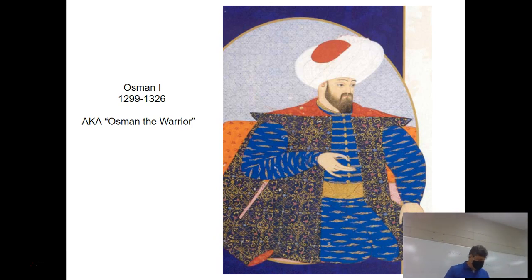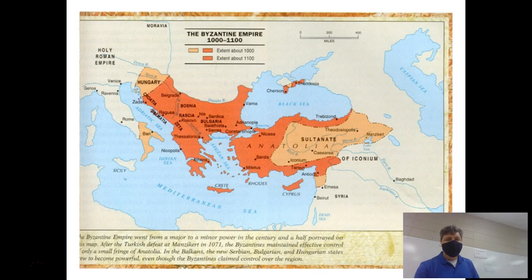And I'll move over here to him. Osman would aggressively gain territory from the Byzantines. And by the time he is in charge, the Byzantine Empire is in a rapid state of decline. It is in a rapid state of dissolution. It is beginning to simply fall apart. So there's really no question that the writing is on the wall that the Byzantine Empire at some point will collapse. It's just a question of when.